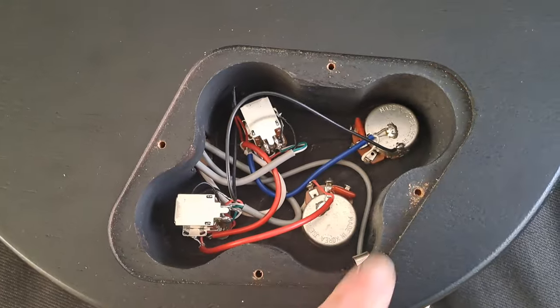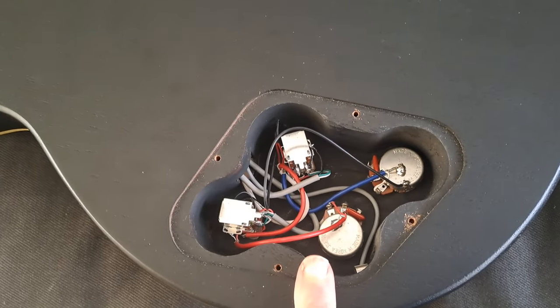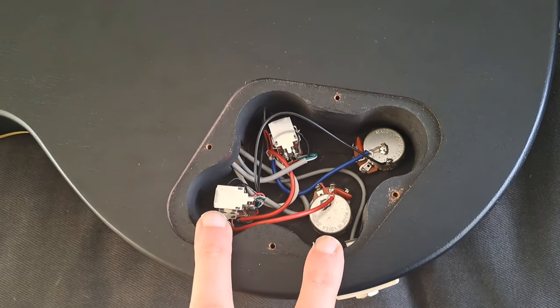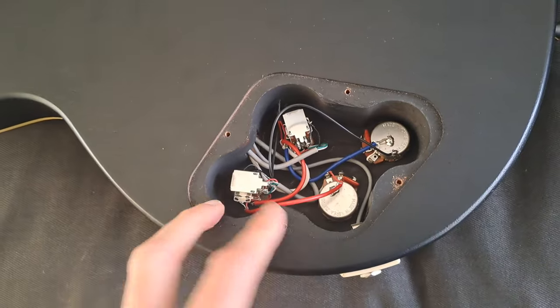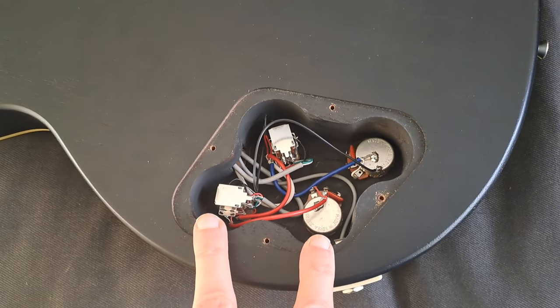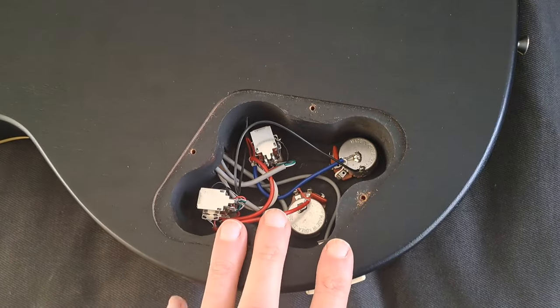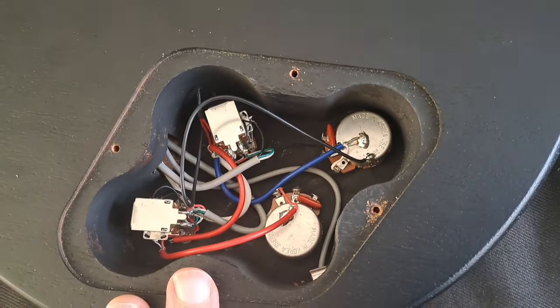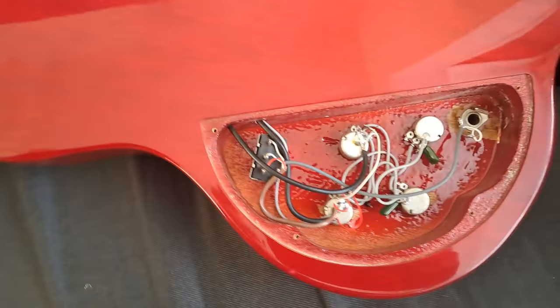The overall cavity is very nicely finished off — it really looks very good in here. That is versus the guitar I'm about to start working on, which I wanted to use as a comparison so you can see what something that looks a little bit horrible looks like. Then you'll be in a much better position whether you're criticizing Epiphone or praising it. So that's what the Epiphone looks like — pretty decent overall, not too bad.